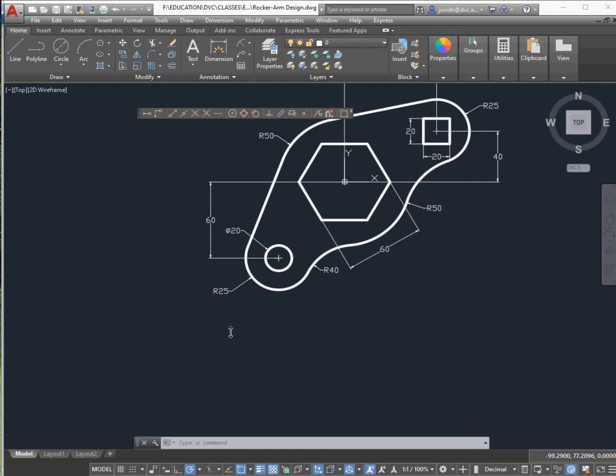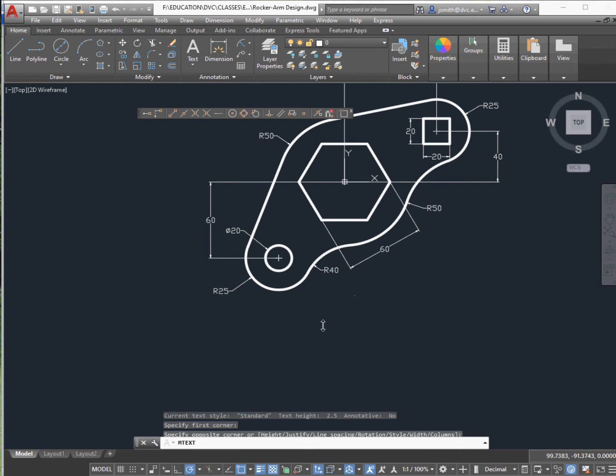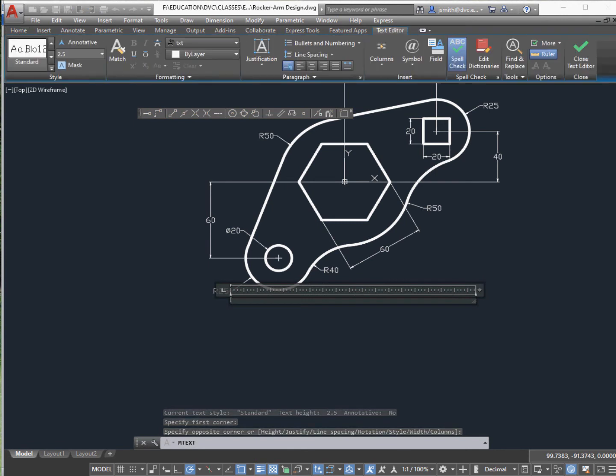And then let's go ahead and put our name on here and the chapter 1 and what this is. So I'll go ahead and type in, this is the rocker arm design, chapter 1. If the scale is too small, we can change that just like we changed the line weight. Make sure I have it chapter 1. It gets a little confusing when you've got a lot of CAD files, so make sure you put that in there. When we're done, go ahead and type in your name, and select out of it with your mouse.